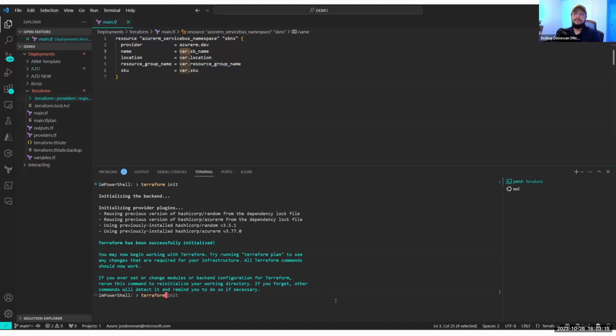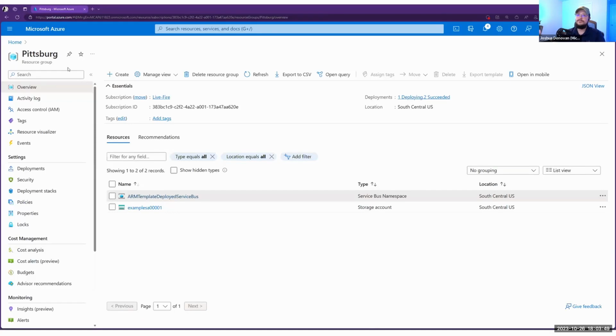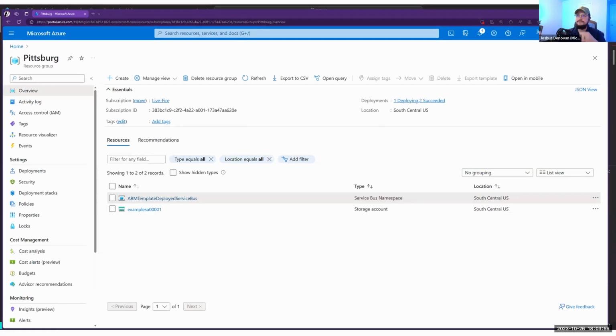So we're going to do Terraform plan, and then I'm going to tell it to create a main TF plan, which in this case is going to update the main TF plan because it already exists. What we're telling it is to plan. So it's going to tell us what it's going to do without actually taking any action, based on our Terraform files that we have here, our main TF and our variables. Once the plan is done running, we'll then be able to apply. And when we apply, we'll actually see it arrive in Azure, whereas right now, we don't have our Terraform service bus created yet.